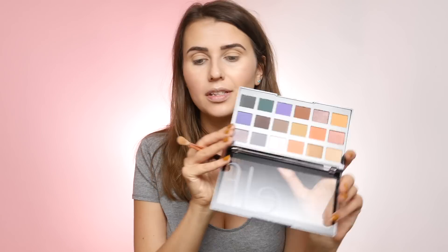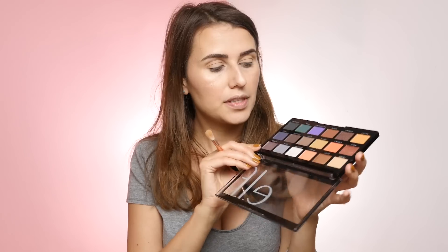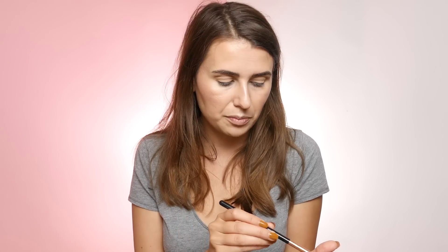I'm using this new ELF palette today — it is the Opposites Attract. They sent this to me and I'm so excited because I was about to order it. I used the shade "afresh" all over my lids. This has a warm side and a cool tone side, and I love that. The shadows feel nicer than their regular palettes — it's probably the same formula, but something about the presentation makes me feel like it's a nicer palette. Do you guys ever have that happen where packaging just makes such a huge difference?